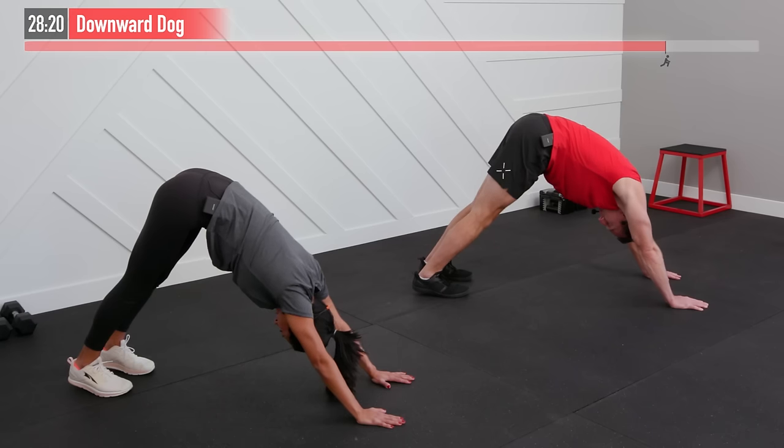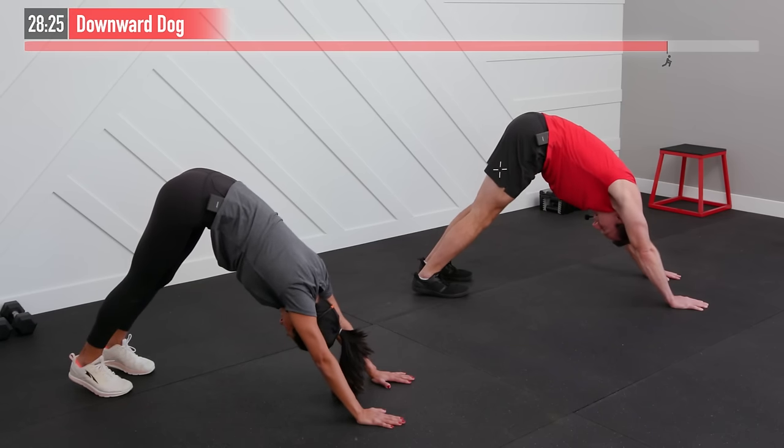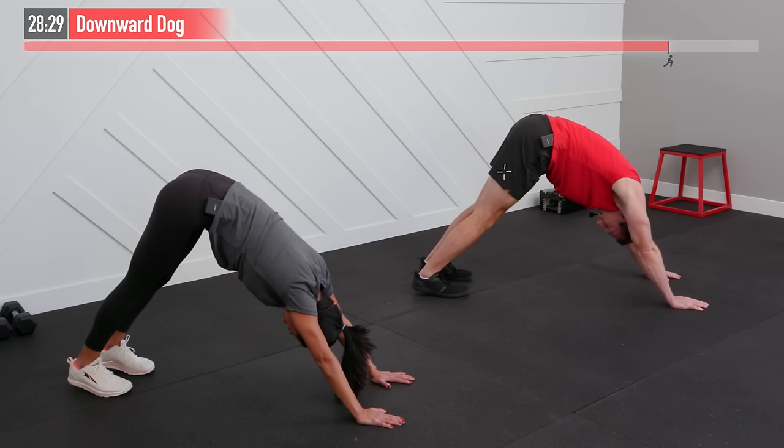We won't. So you're going to feel this one in your calves, hamstrings, glutes, shoulders, back. Just relax. Nice big deep breaths. Allow that heart rate to come down.